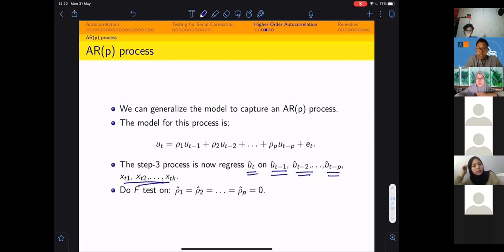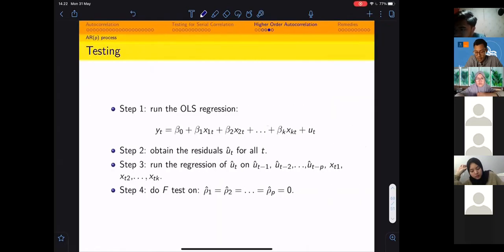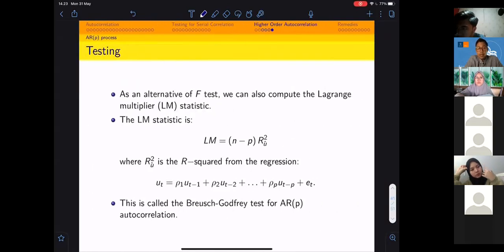And so that's going to be the general case of autocorrelation. Again, we can never limit ourselves to an AR1 process. In practice or empirically, we can find data that could be AR2, AR3, or even AR4. So this is just the general step, and we're going to go through it in the next example in Stata.